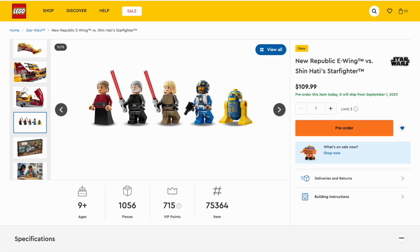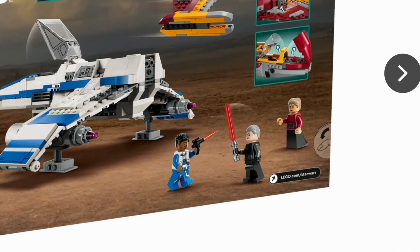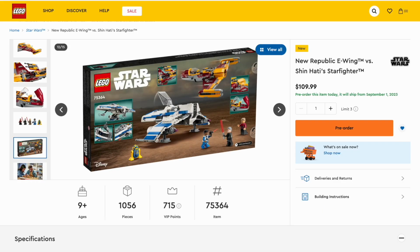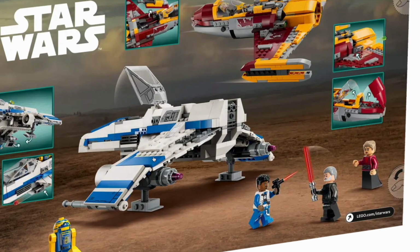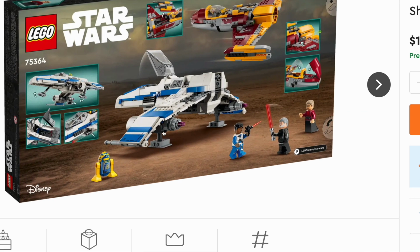So I'm really excited to see what his character does in the show. That's not a new hairpiece, but he has a hairpiece included in this set. And then you can see all of the build for this Ewing is really, really cool, and it has these big things on the bottom, which I find a little bit strange. Hopefully they pick up from the ground and they're not just hanging there while you're flying it around.